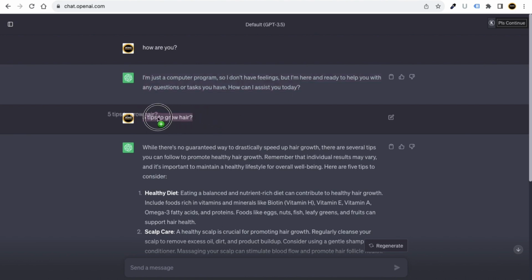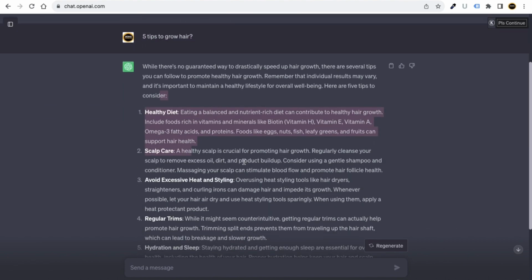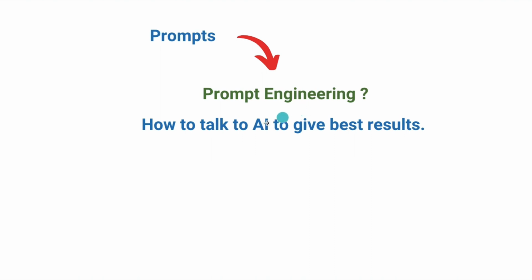So I'm here talking with AI, or you can say I'm giving a prompt to AI, and according to that, it is giving me a response. So prompt engineering means how to talk to AI to get the best results.